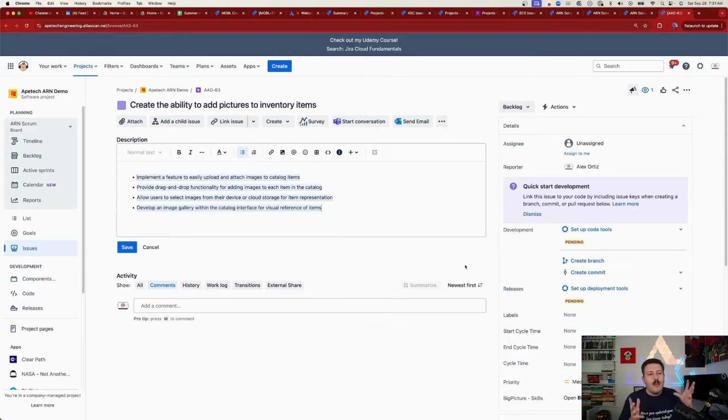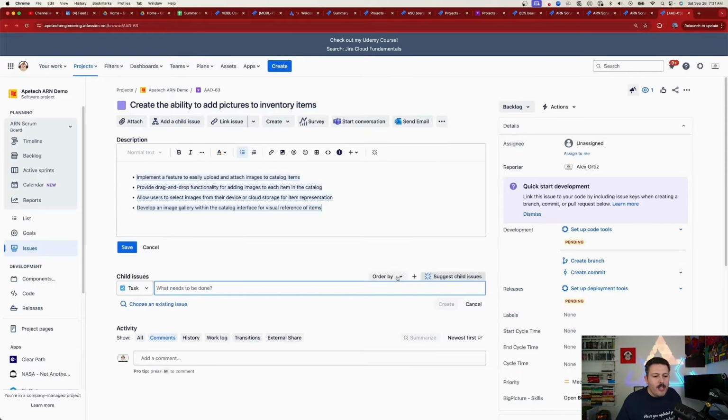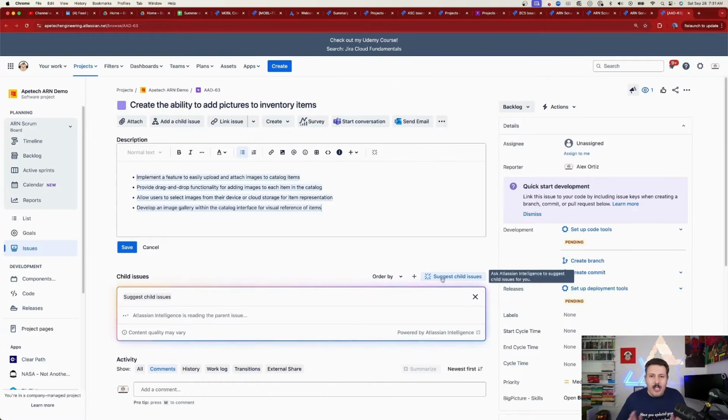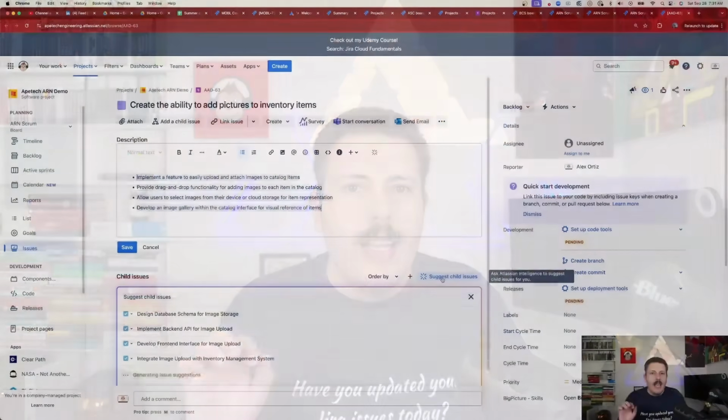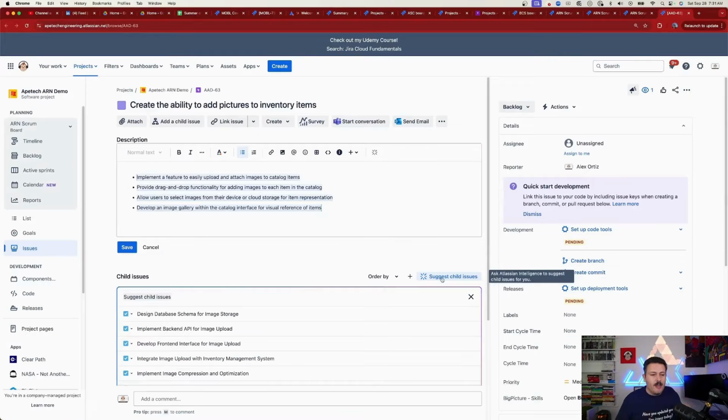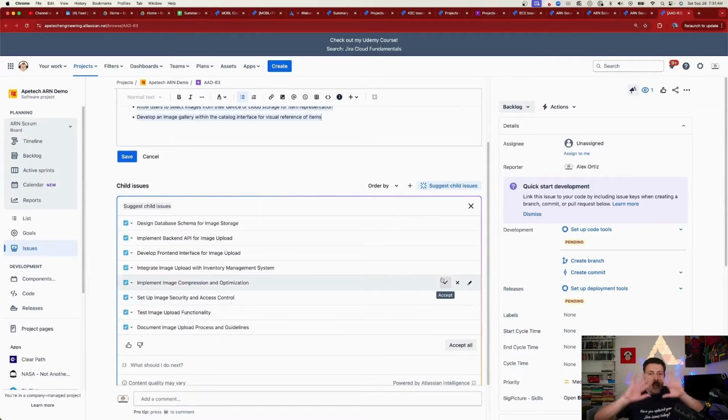So now that we have an epic, you could have just fast forwarded, assuming you already have an epic with the description and a title, so we're good there. But once we have that, here's where the magic happens. So pay attention here. We're going to click on this add an issue, and over here on the right-hand side, you're going to see what is now my favorite button, Suggest Child Issues. So we're going to click on that, and magically, and I do mean magically, there's nothing else, my hands are over here, Atlassian is doing this all by itself. I didn't do a single thing, it just went and created these child issues.